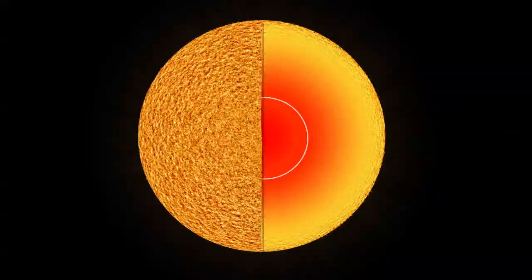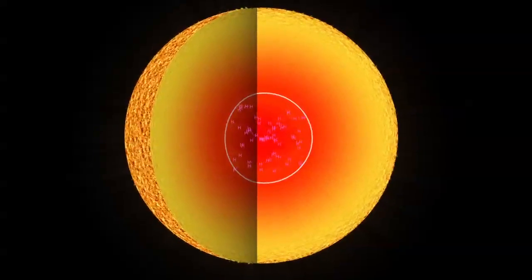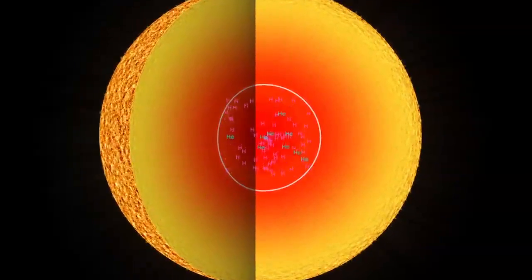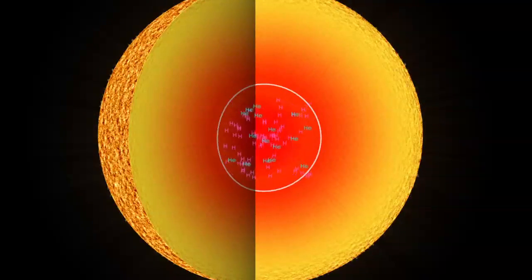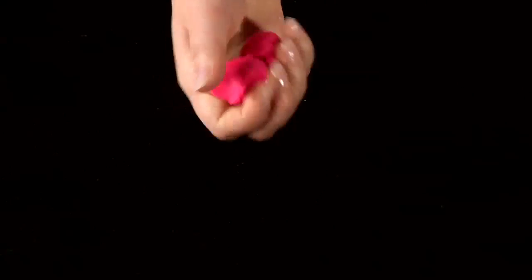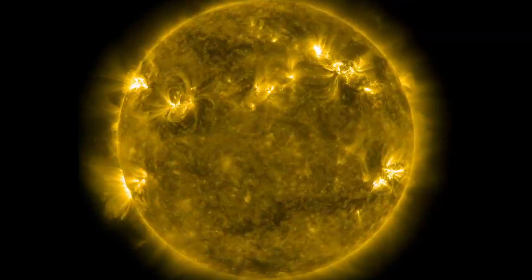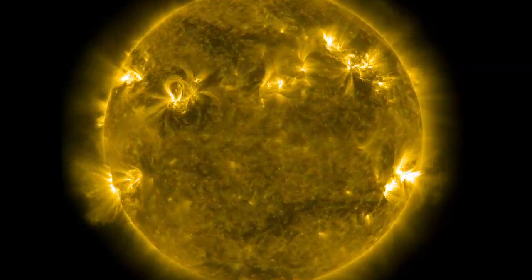We'll start with hydrogen, just like you've got in the center of a young star. The inside of a star is hot and dense, and all of these hydrogen atoms keep bumping together. Often, some of them will stick together. This is called fusion. So we squish together four pink balls representing hydrogen, and these form a new element, helium, represented by the blue clay. The sun's been doing this for nearly 5 billion years.